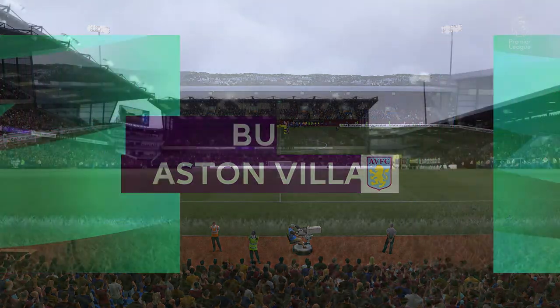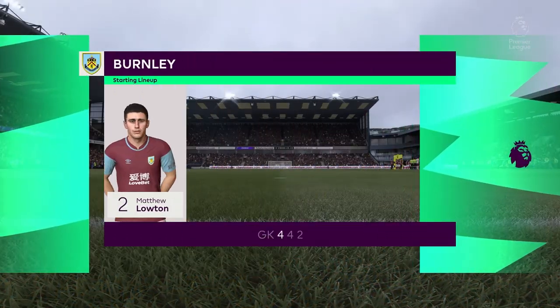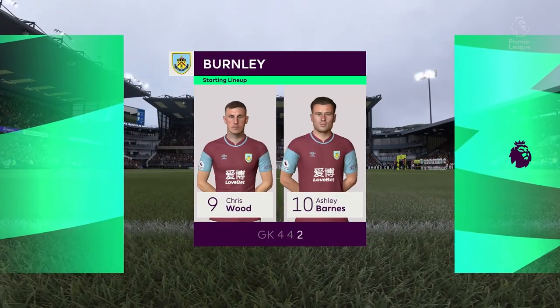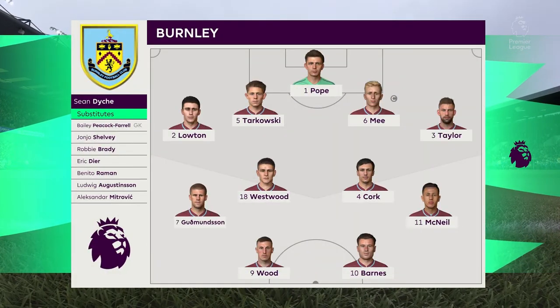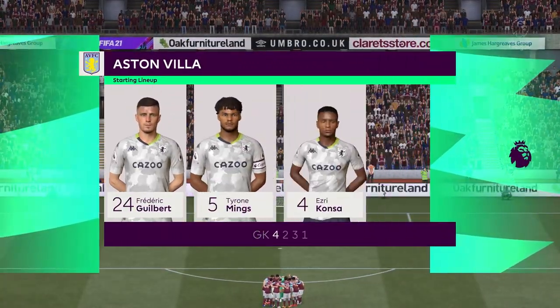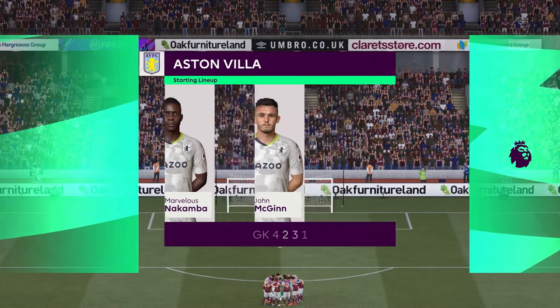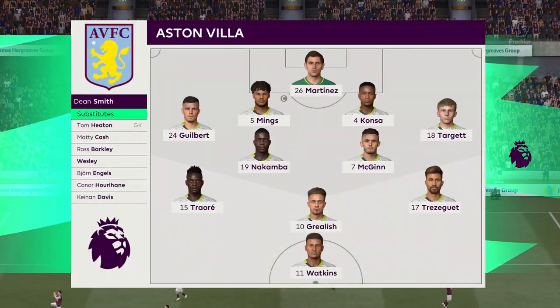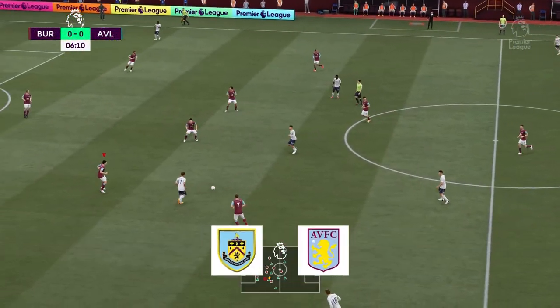Well, thank you, Derek. And this is the initial 11 for Burnley. A standard 4-4-2, a formation you know well from your playing days, Lee. Yeah, I like this formation, Derek. Here's how the lineup looks for Aston Villa. And this is a formation most people in the game are very familiar with nowadays. Yeah, most coaches are adopting this formation.